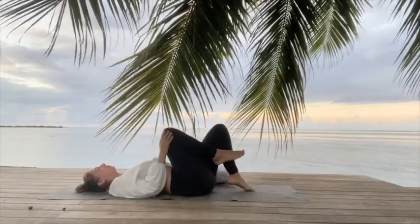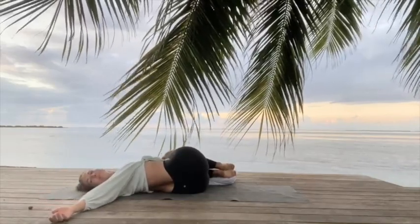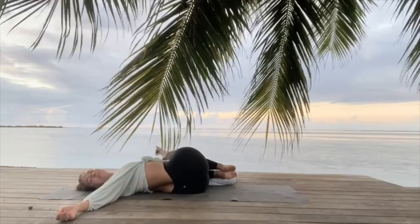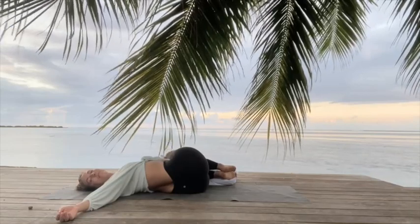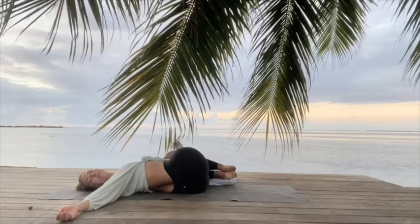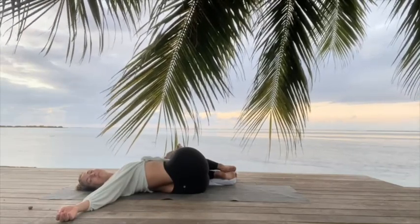Release your feet back to the earth. And find your way into a laying twist. So you can bring your knees to one side, spread your arms out wide, and twist your head to the opposite direction. You can place a pillow underneath or between your knees to support your twist, while your right shoulder is touching the floor. So if you feel the rotation in your spine is too intense, place a pillow underneath your knees.